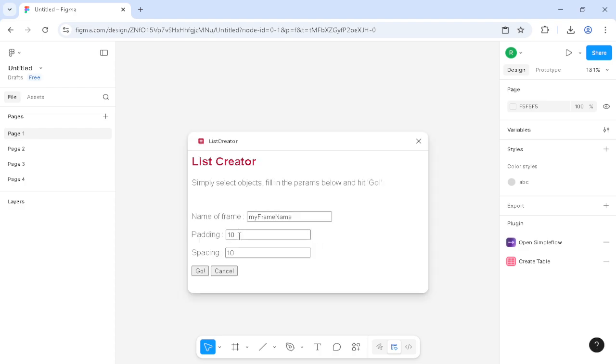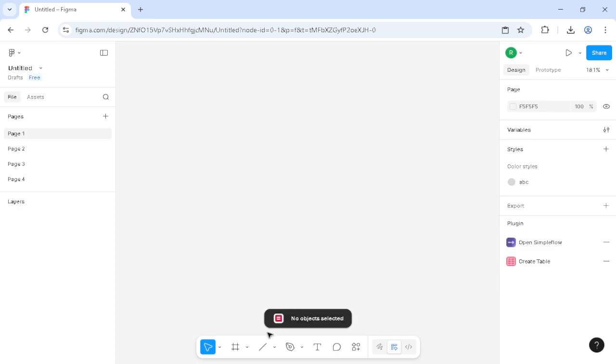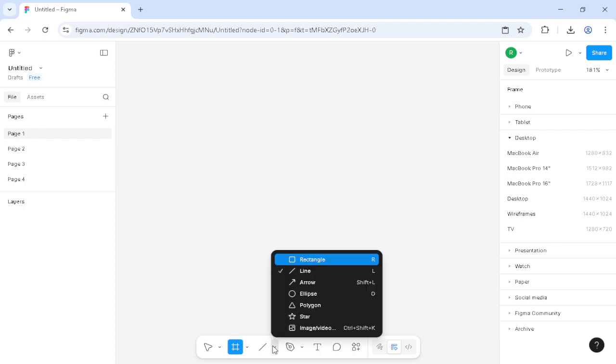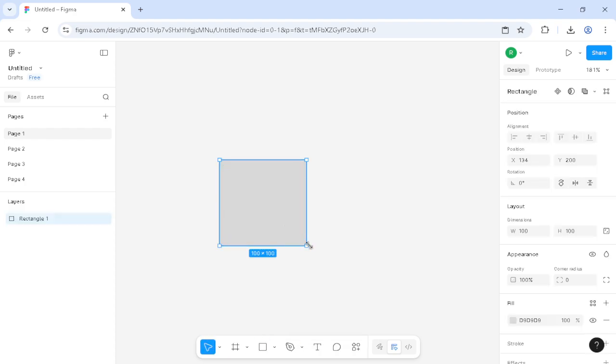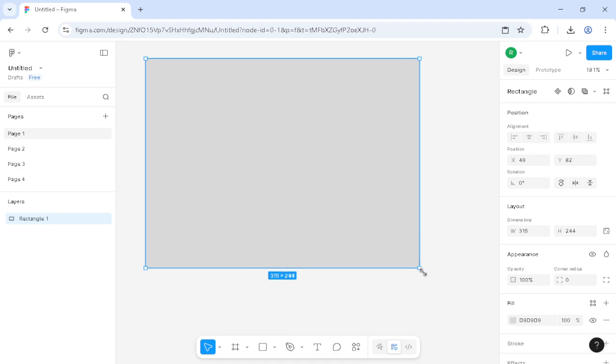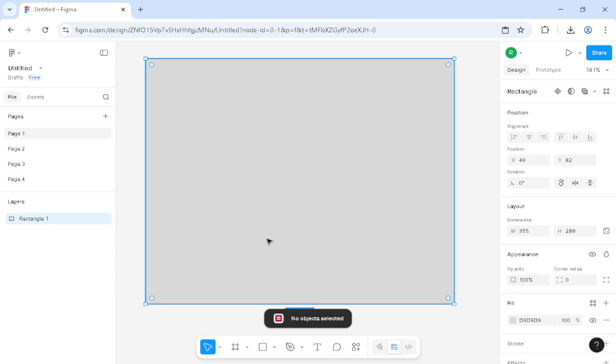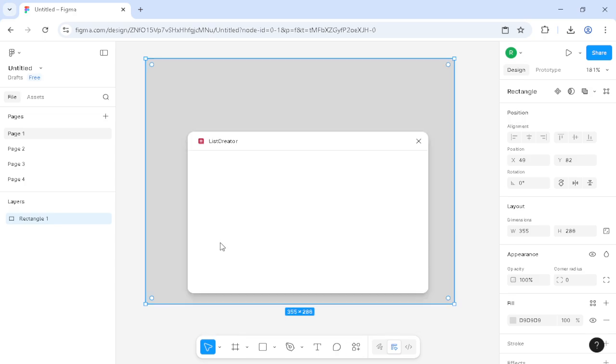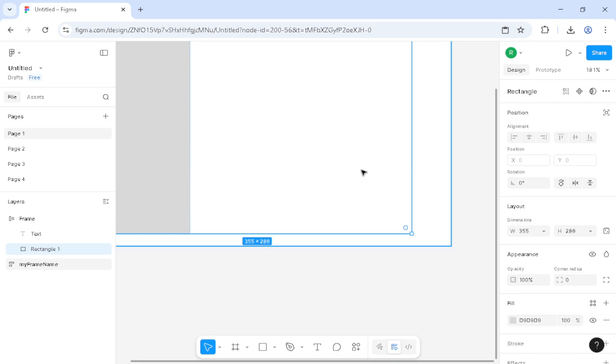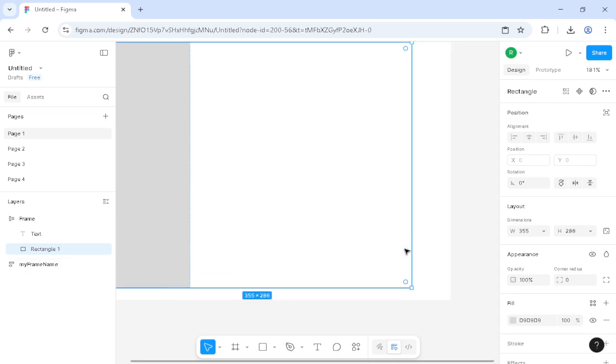Then you can start to make a padding and spacing. As you can see, we can go for the first stage. So we can do that on the objects, applying on it with the rectangle. So let's do it again. I'm going to start to do it. We select the object again, and here we are. This is really how it works.